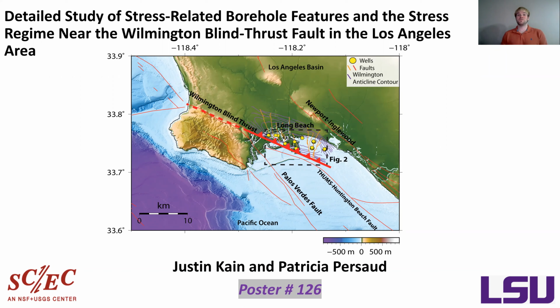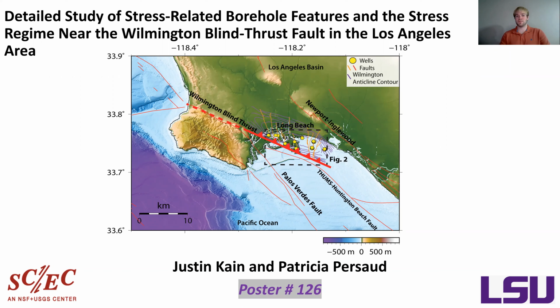I'm a PhD student from Louisiana State University, and thank you for attending my poster, or my 5-minute talk. So what we're going to focus on is the Wilmington anticline, and Wilmington's just south of Long Beach, California. It's bounded by a bunch of large faults, noticeably Palos Verdes Fault, Thums-Huntington Beach Fault, Newport-Inglewood Fault, and the figure in the middle of the screen.